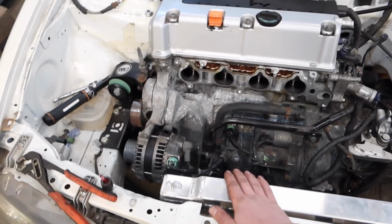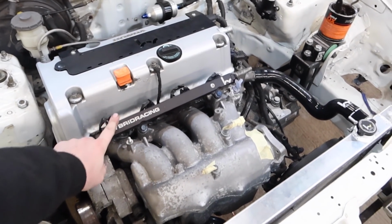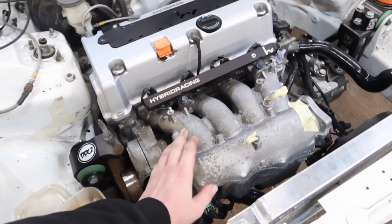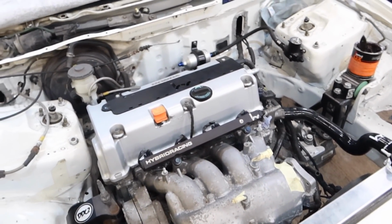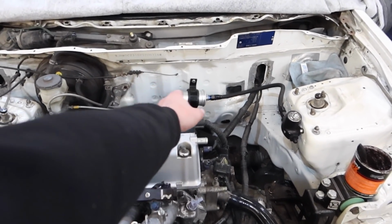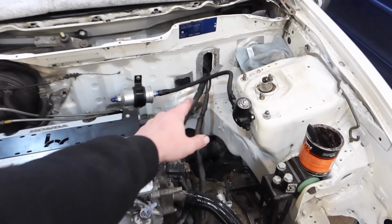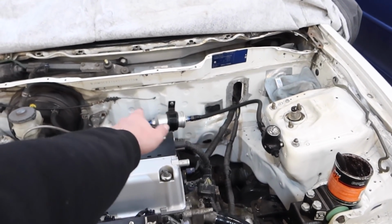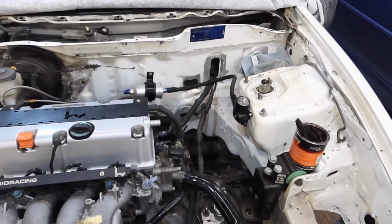So, phew. Just a little update then, because I've got quite a lot done so far. Injector looms on, got all that looking tidy-ish. Inlet manifold now bolted down properly with a new gasket. Fuel rail bolted down too. Done a little bit of tidying up on the wiring. It's looking good. Fuel system, I started looking at this fuel filter to the fuel pressure regulator area here, and I've already mounted it somewhat, but as you can see, maybe the hose between them is a bit too long. So to negate that, I might move the filter over a little bit, but I need to get some more M6 rivnuts, so I can't touch any of that just today.